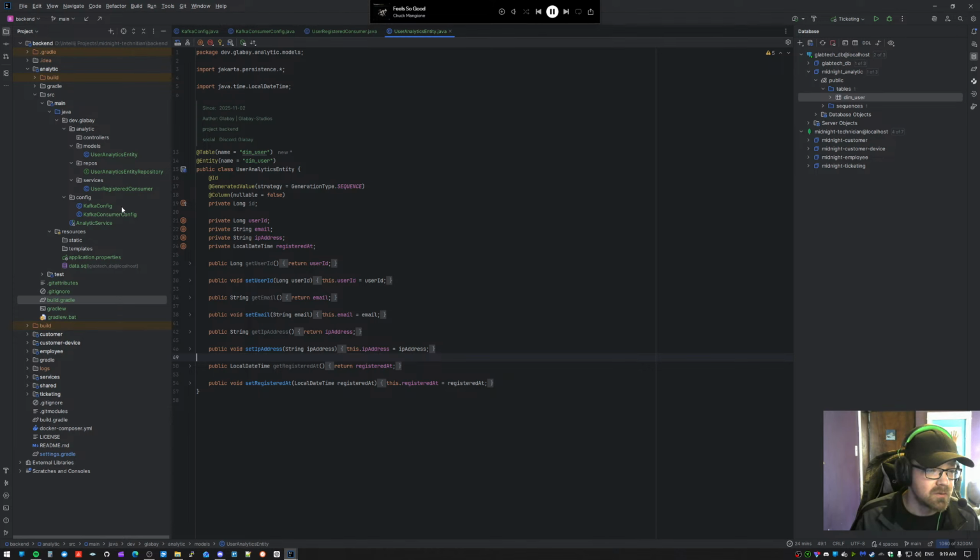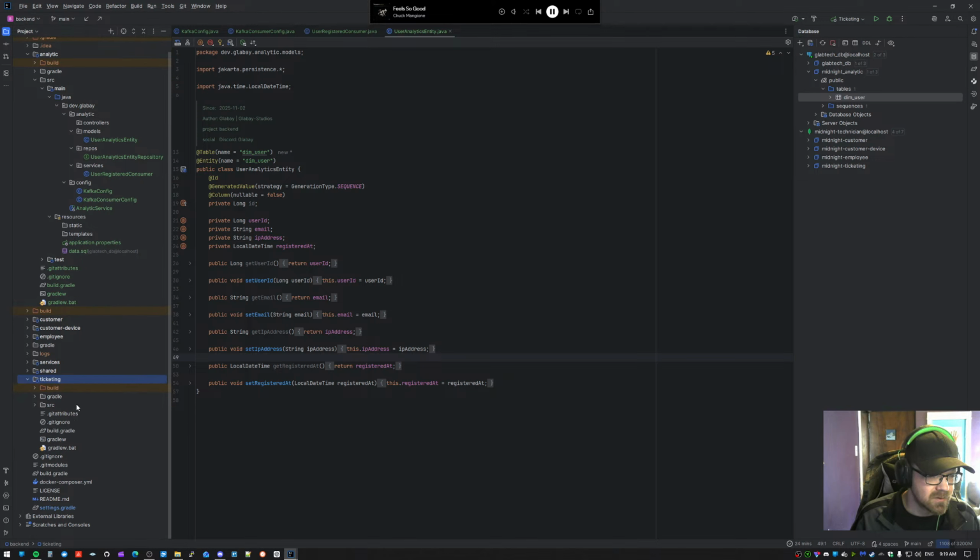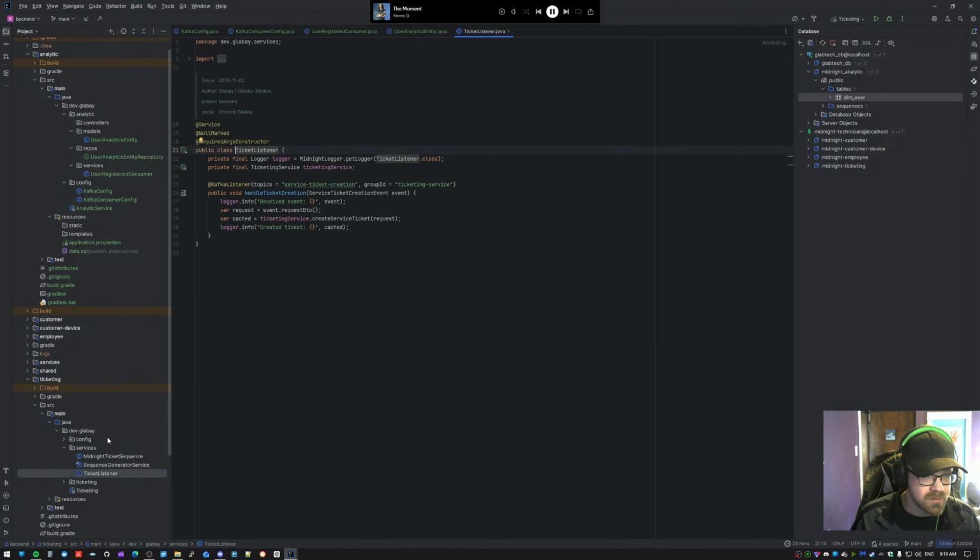Okay, so ticketing. What do I need for you? So when a ticket is created, so service ticket creation.